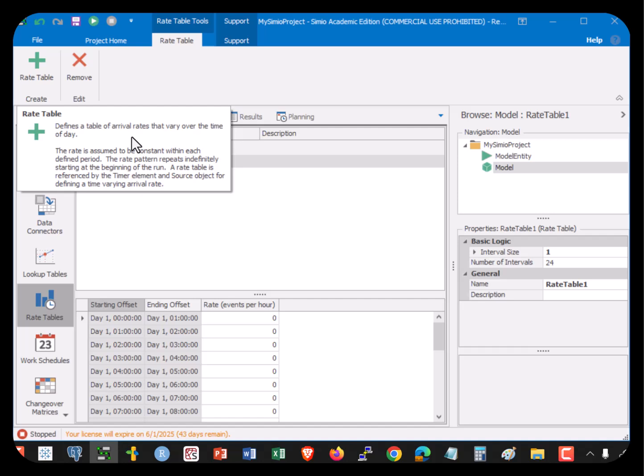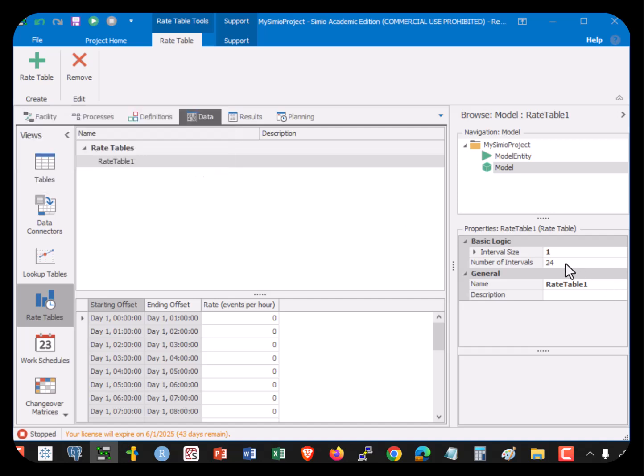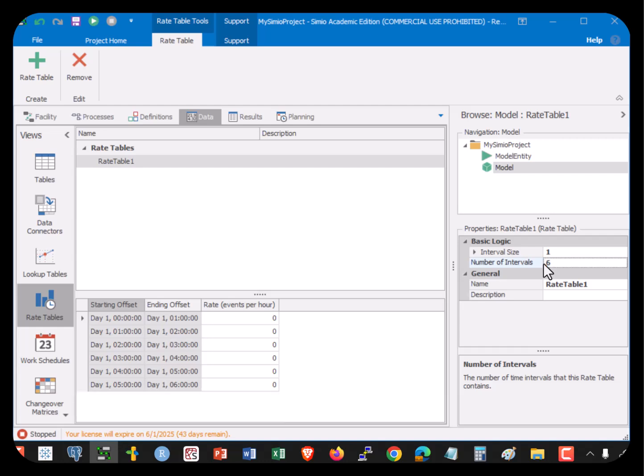The number of intervals that we will have is 6, because there are 6 hours for this hot dog stand simulation. We can change that number to 6. Now we have 6 different hours, and we want to enter the data that we determined for the number of arrivals in each hour.